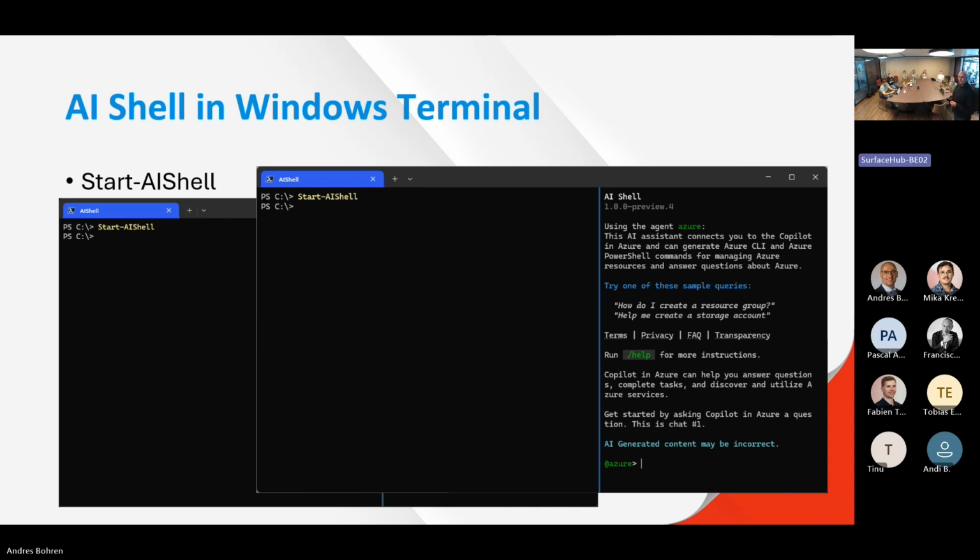For this one, we click on Azure, and as long as we are logged in with Azure CLI or Az PowerShell, we get the prompt.